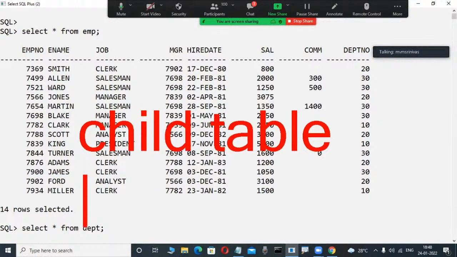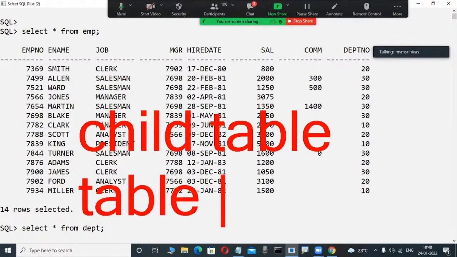Some fellows ask in our class, Murli sir, you are telling only bookish knowledge: DEPT is a master, EMP is a child. Okay, but Scott's tables are also in Google, these types of things are there. How can you give the guarantee? Suppose I am a first-time newcomer. How can I understand this on the project side or the documentation side, that this is a master and this is a child? There is a simple technique.